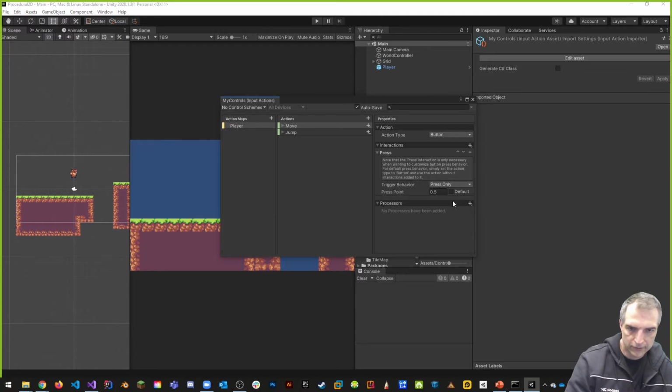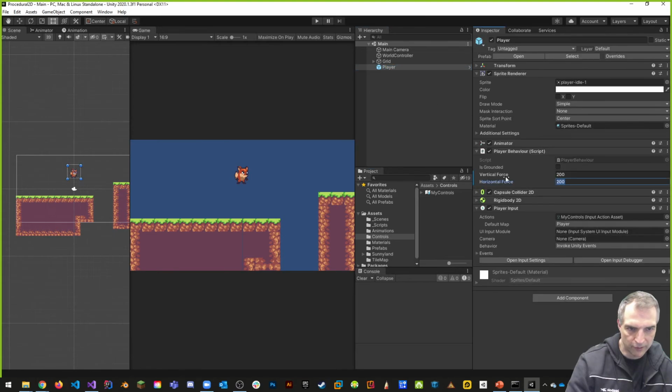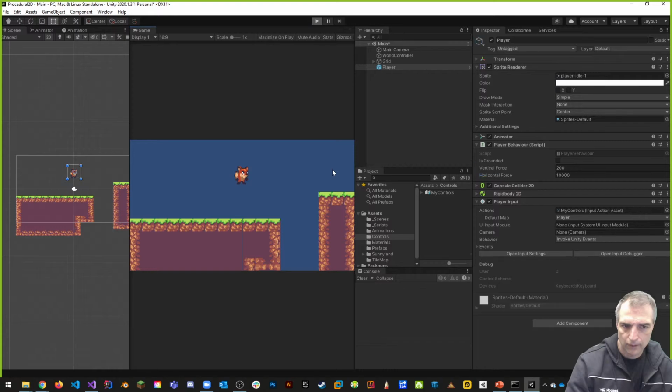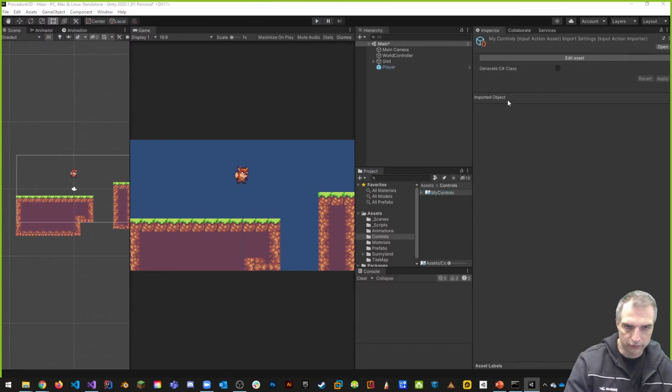And it says default. Let's go with a smaller value. Let's go with 0.1. And let's increase that value before we try it again, like to 10,000 ahead of time. Horizontal. I just want motion. Hey. Okay, good. This is good. But does it only press it once again? Okay, so it only allows it once. That's good. As long as I can move, I'm good to go. That's what I care about.